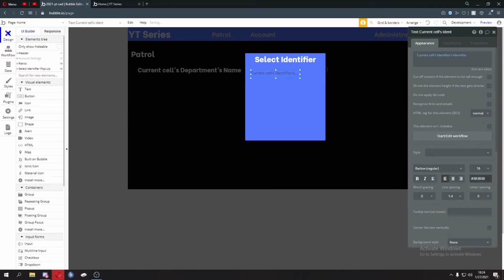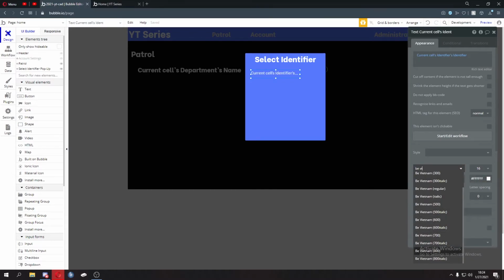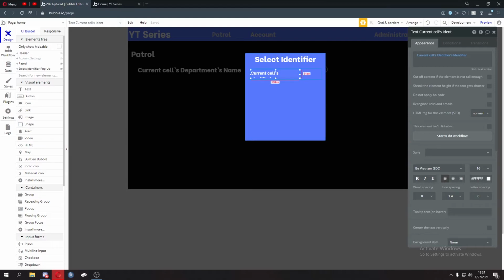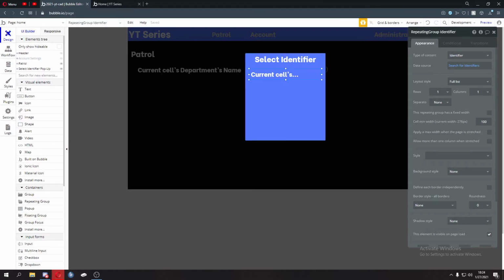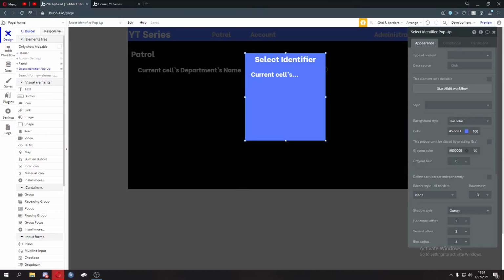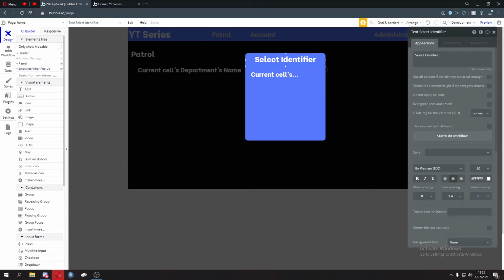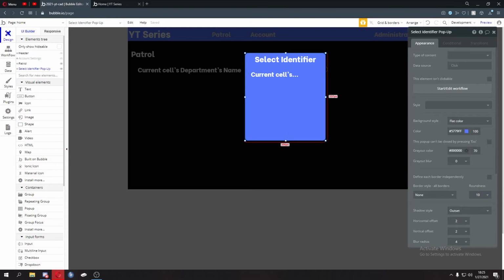For style, I'm going to go ahead and make that what I've been doing. And then now I'm going to make this a bit bigger, around 24 maybe. I don't even know if I want to do it that big, but I'm going to do it. Center vertically. There we go. Then I'm going to go off this. Actually, real quick, I do want to select the actual pop-up. I'm going to make the roundness 10. That way it just adds some roundness on it. Now I'm going to go off this pop-up.